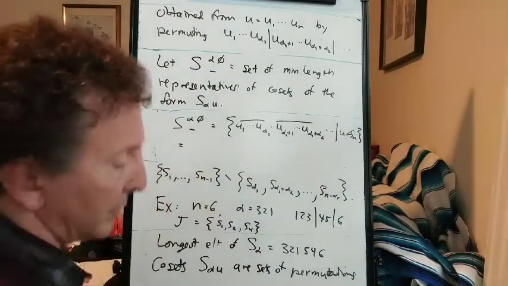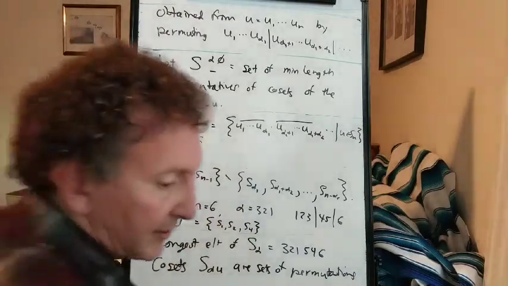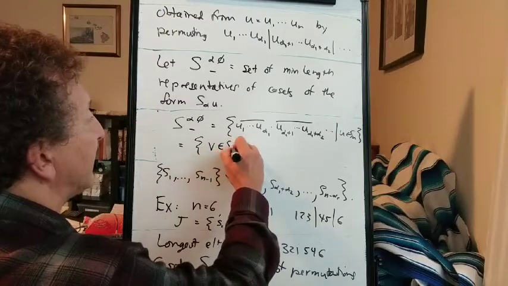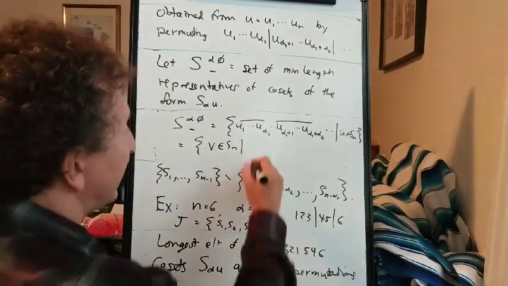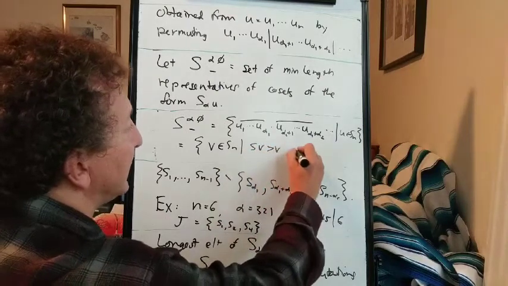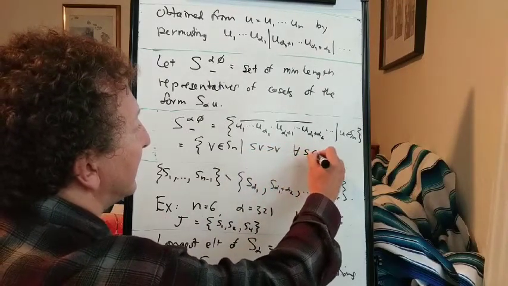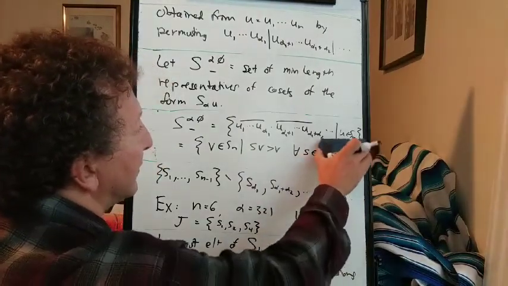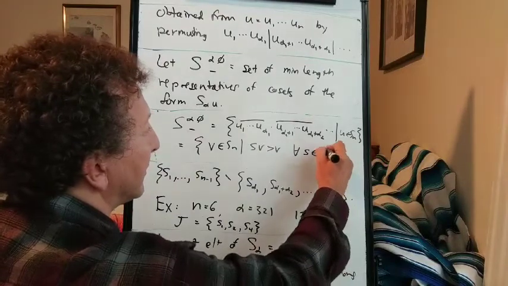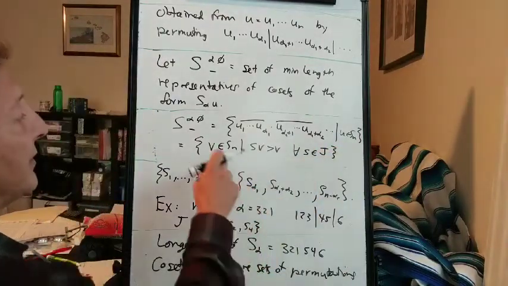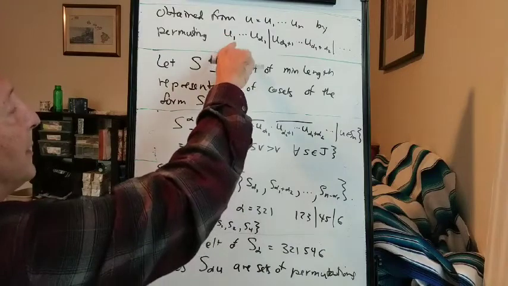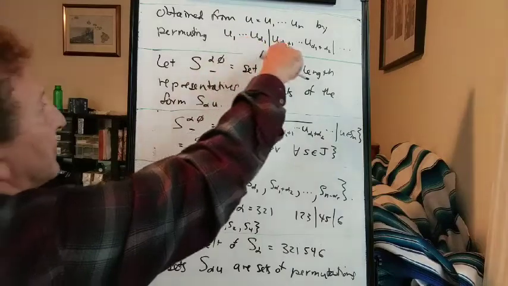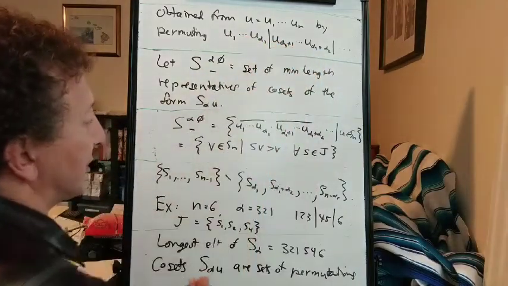We can also write this as the permutations V in Sn such that sV is greater than V for all s in J. So if J is the set of generators, these are things that would increase in length for any generator that permutes letters here amongst themselves and then letters in these positions amongst themselves.